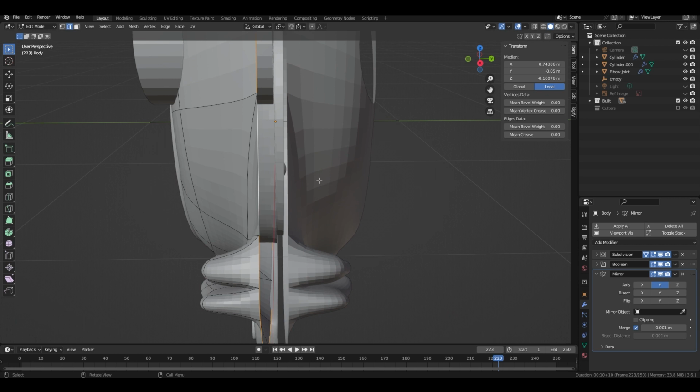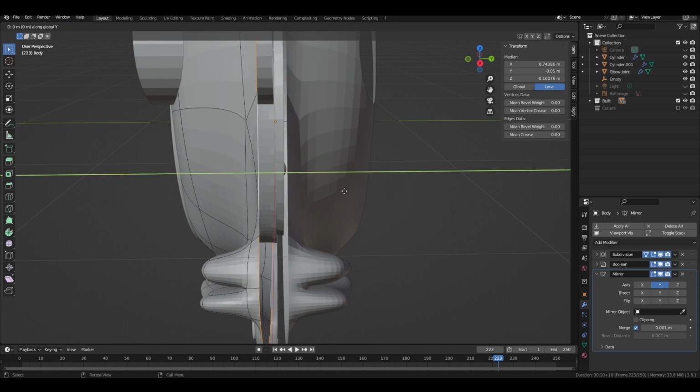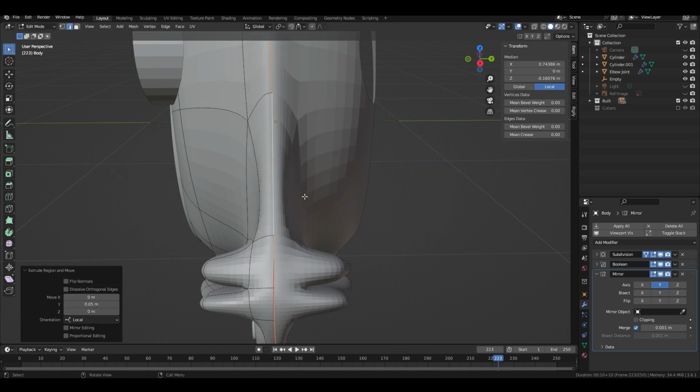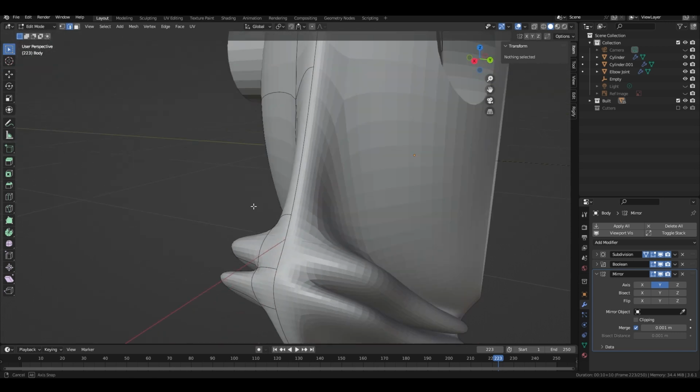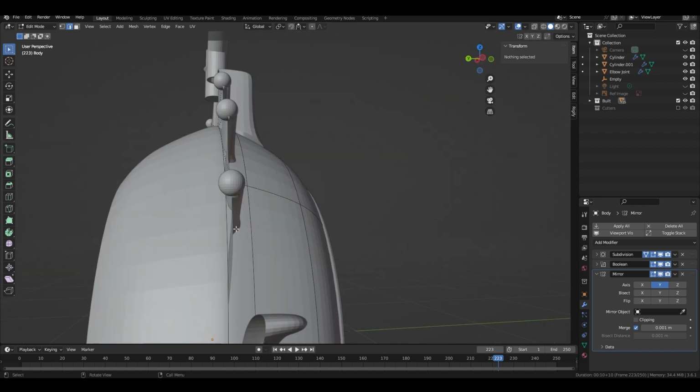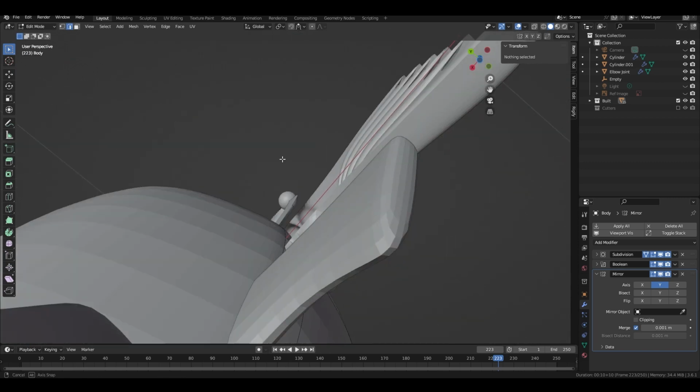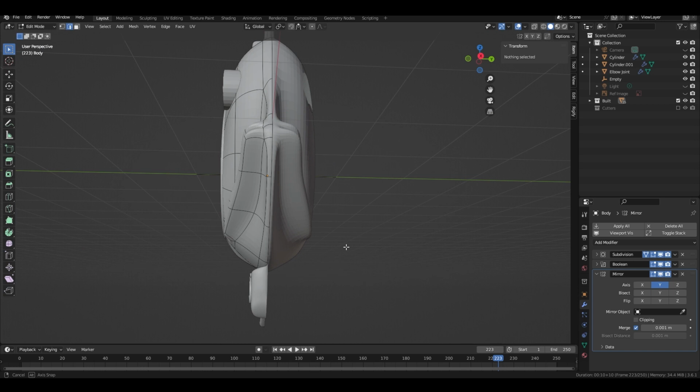So then what we can do is extrude it back to close the gap. So E and Y and 0.05. And now that's closed that gap back up again. So those edges are now meeting the other ones. And actually overall, that looks pretty nice. We look all around, it's fairly smooth, and I think we can certainly live with that.